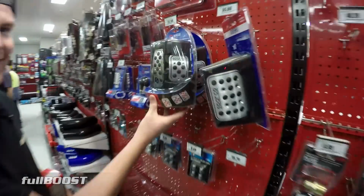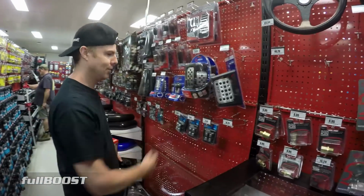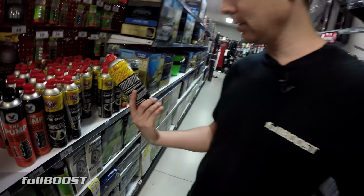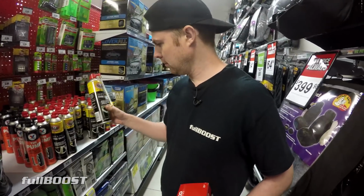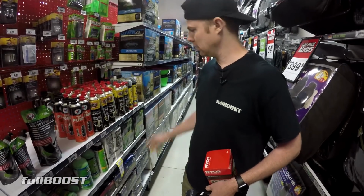Now we're talking. Have a look at that. Definitely need a set of those. Tyre repair in a can. So just in case we have a flat on the freeway, this is the lucky little quick job to plug a leak and get to the next truck stop. So better grab one of them.